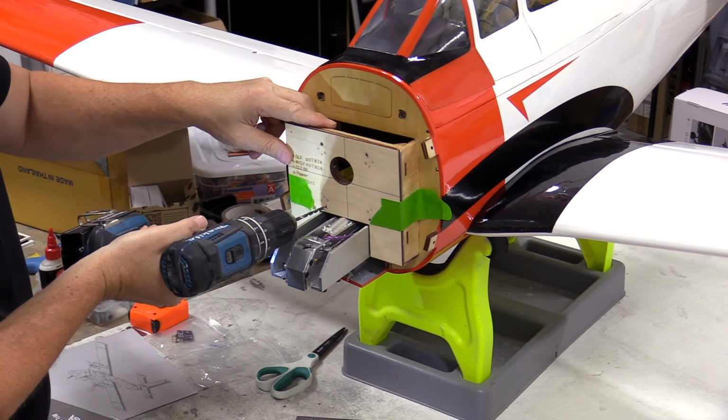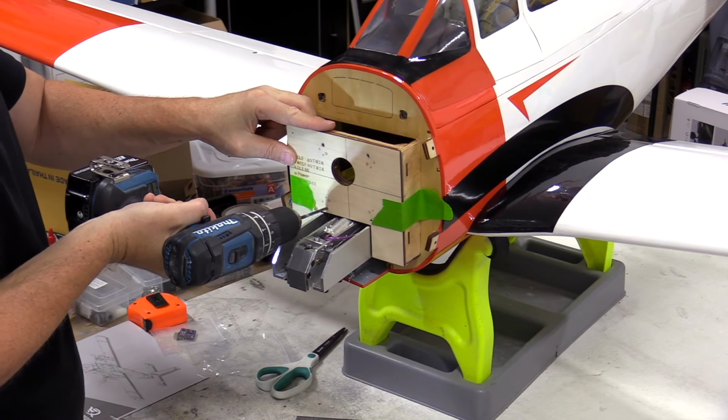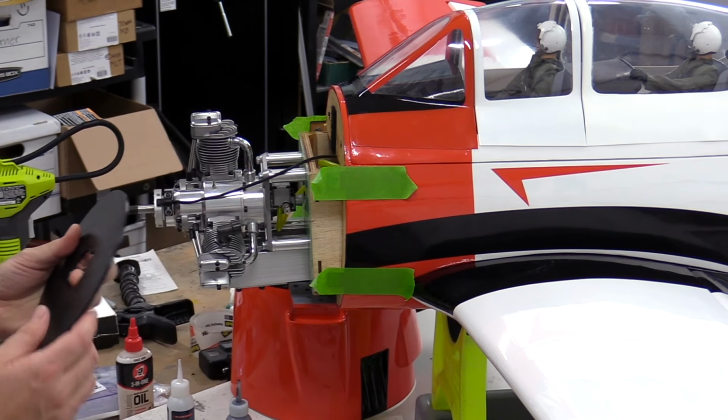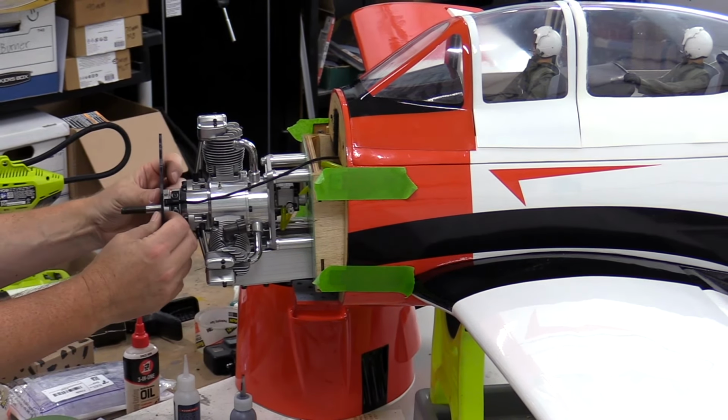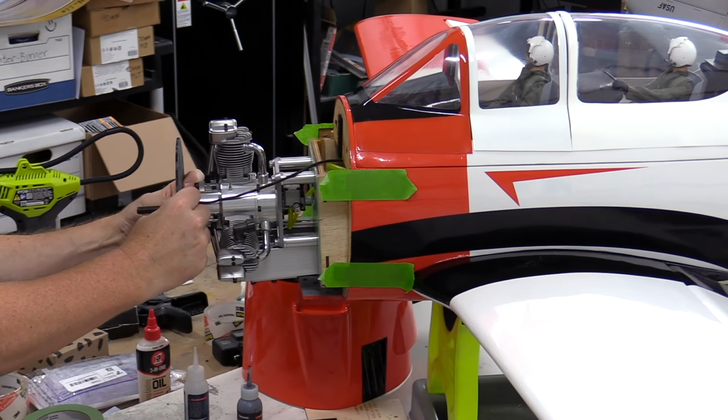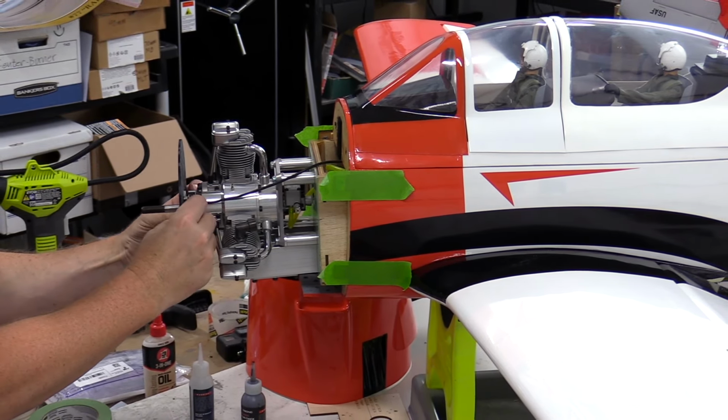The other thing was, when I mounted the cowl, I actually 3D printed a disc that I could put on the crankshaft of the engine, so that way I could make sure that it was perfectly centered in the cowl, and so that ended up working out pretty well.